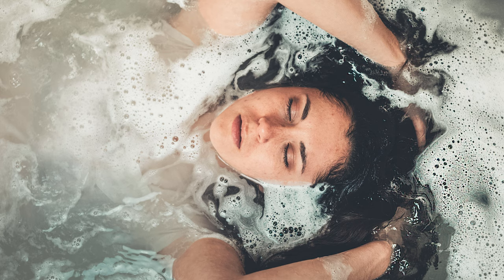Assuming your bathtub is already filled with just the right amount of water and the temperature is exactly as you like it, submerge your body beneath the surface of the water, until only your head, your shoulders, and perhaps the top of your chest are all that is exposed above the surface.